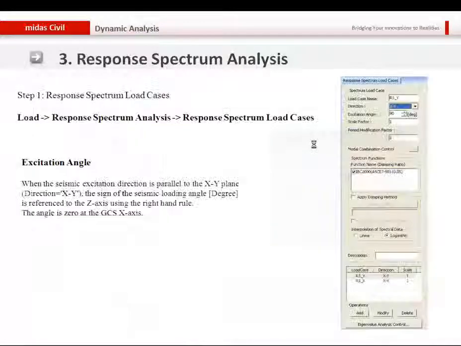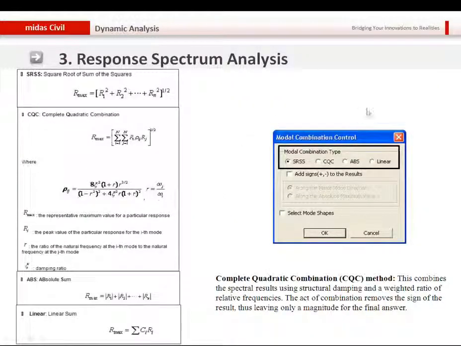Also, if you select the option here, modal combination control, MIDAS Civil has implemented all the modal combination types that engineers typically use for combining the response spectrum analysis results.